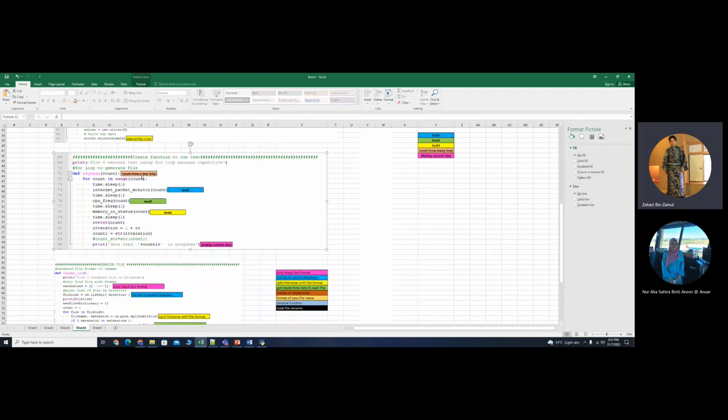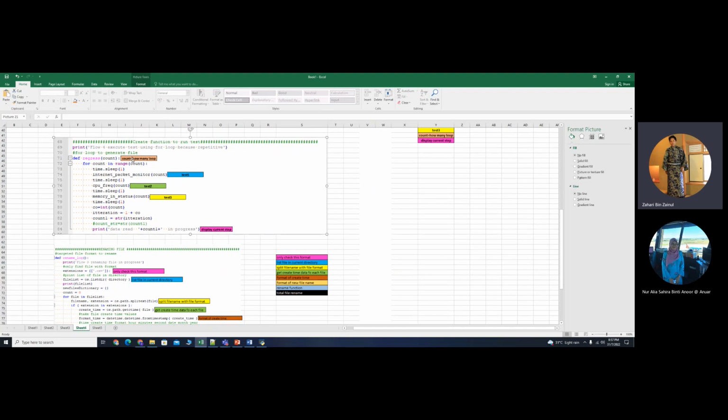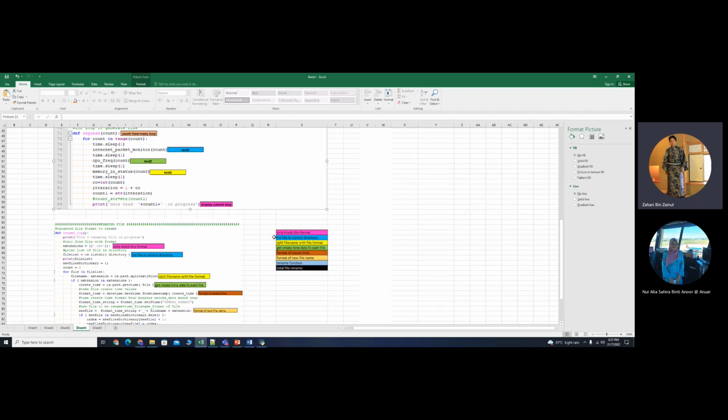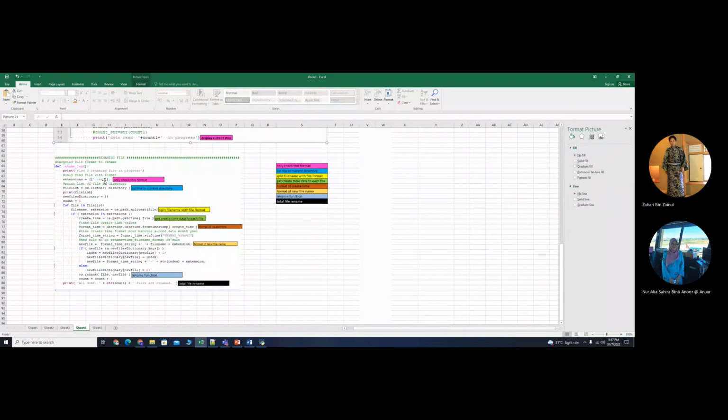So this is the test I want to look at. The count is how many times I want to look. Then this one, test 2, test 3, and then display current step. So this one is the function of the rename log. I just want to make sure it only checks this format and this file in the current directory.